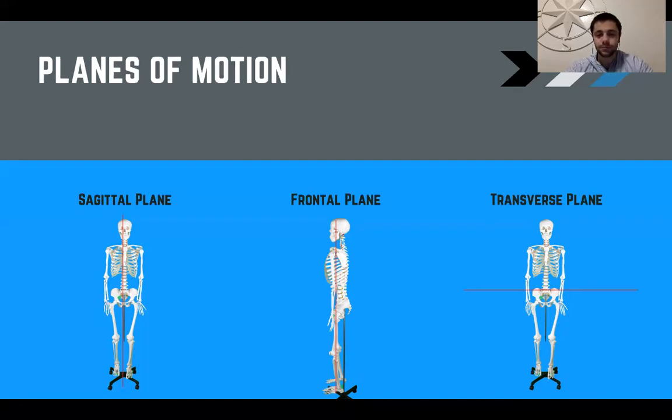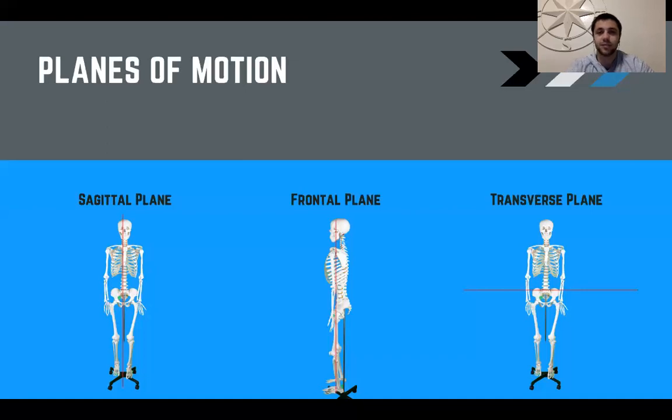The transverse plane is the hardest plane for us to control as human beings, because this is where a lot of our rotation occurs, and those sort of movements are the hardest for us to control. If you're looking at sport-specific examples, if you're swinging a baseball bat, a golf swing, doing a Russian twist type of exercise, wood choppers, those are all pretty common examples where we see a lot of trunk rotation, and those sort of movements are going to occur in the transverse plane.